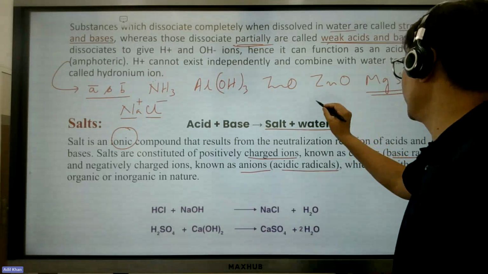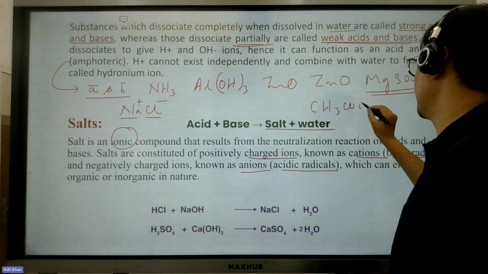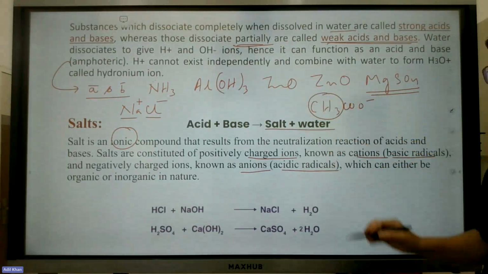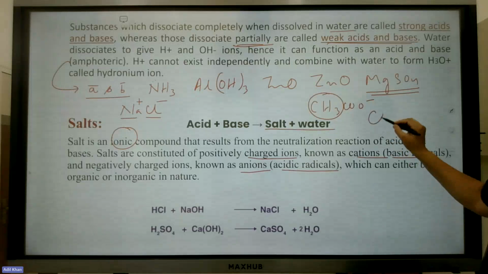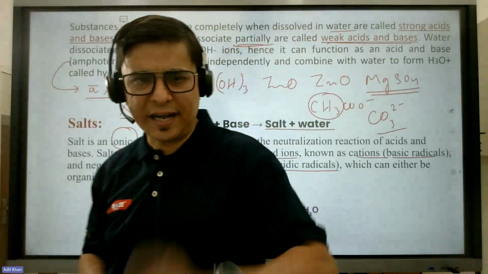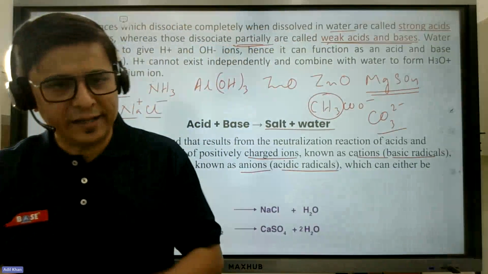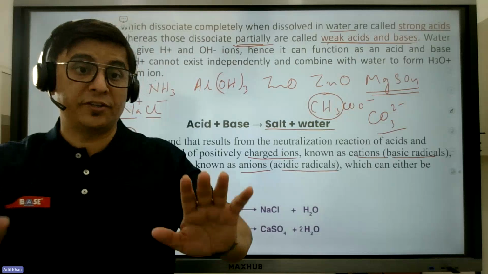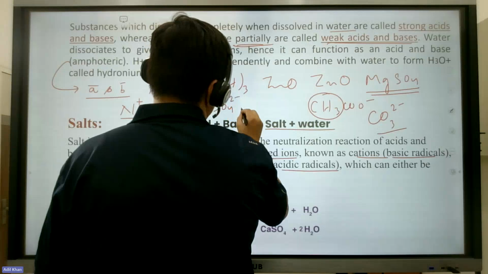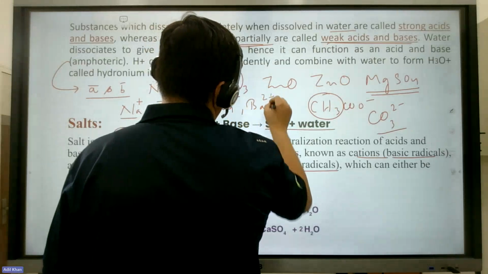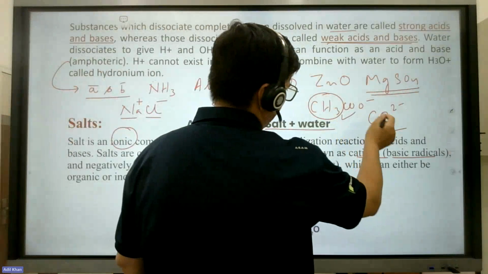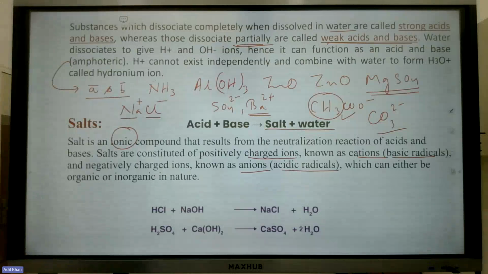Organic in nature means, today only we discussed, acetate ion. So this is a negatively charged anion, acid radical, but it is organic because of the presence of a carbon hydrogen bond. Similarly, you can have carbonate ion, CO3 2 minus. Is this organic or inorganic? It is inorganic. Why? Because there is carbon, but there is no hydrogen. In order to be organic, there must be a direct carbon hydrogen bond or presence of hydrocarbon. Similarly, you can have ions like SO4 2 minus. So both organic and inorganic are possible. So this is organic, this is inorganic type of ions.